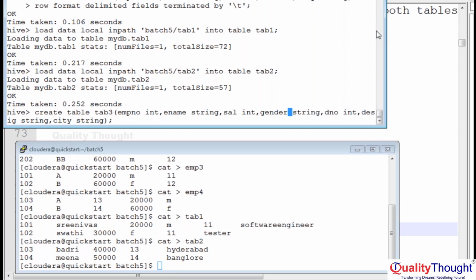Okay, we have these columns. Here we don't require row format delimited fields because we are merging two tables' data into this table.